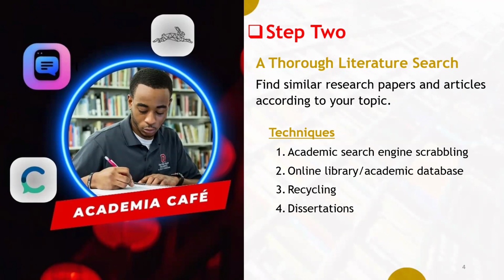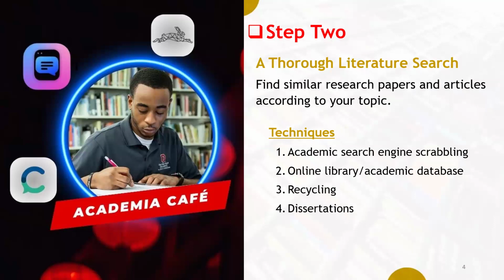Technique number three is what we call recycling. What you do here is this. Among your search results, select those pieces of literature that are significantly relevant to your topic, go to the references section of the article and find those papers referenced there, especially the most recent ones, via an academic search engine like Google Scholar or Research Rabbit.